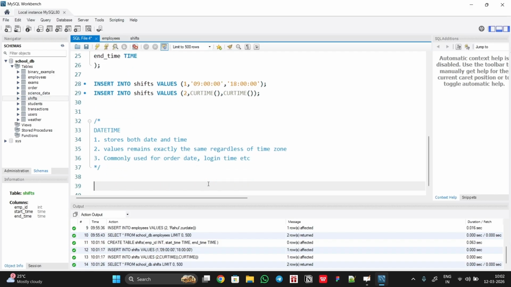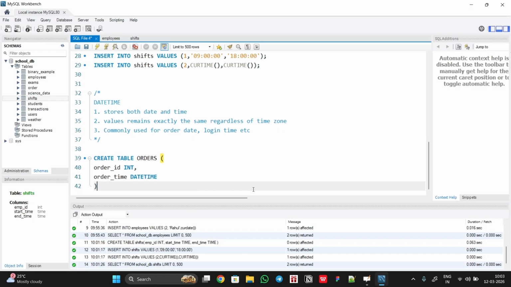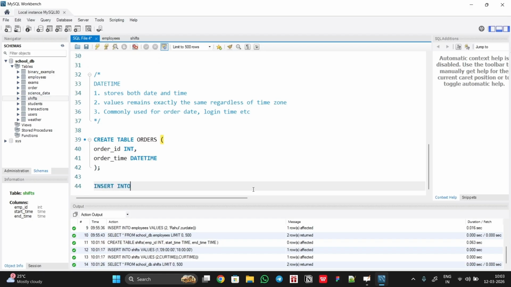Now let's write the query. Query could be like create a table named orders. Okay, let it be order id as int and order time as date time, and I will just insert into orders values 1 comma.